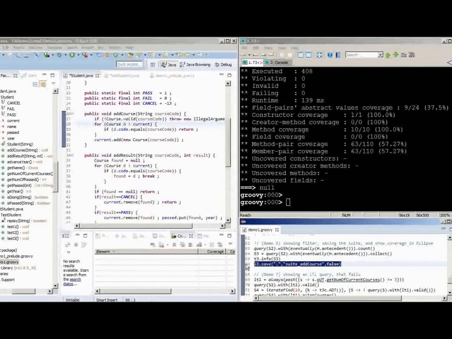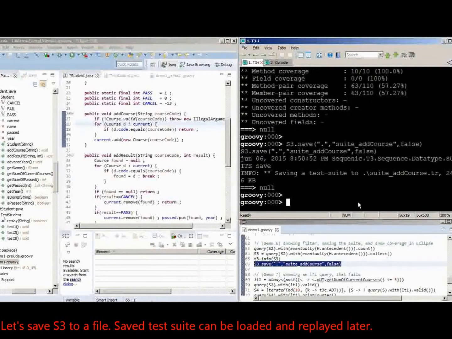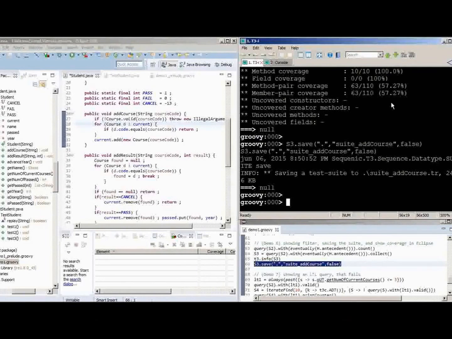So let's now save the test suite, because it looks like a good test suite, at least for testing the method addCourse. Let's give it a name, suite_addCourse. There you go. Now once you save the suite, you can just close the console and reload the test suite any other time and then replay the execution.